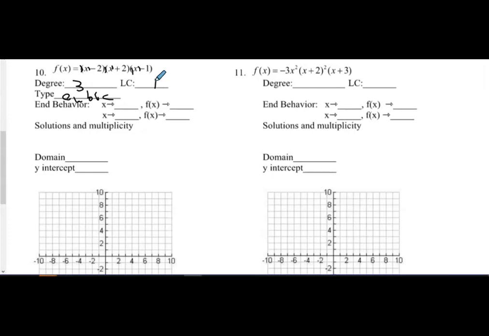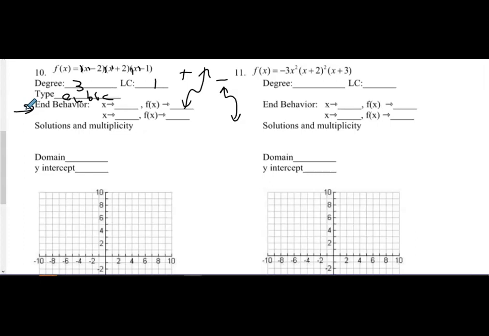That's it. Your end behavior. Being that it's a cubic, and we're going to graph this here in a little bit, but remember, if it's a positive cubic, it's going to generally look like this. And if it's a negative cubic, it's going to go the other direction, like so. All right? So, with a positive cubic, we'll come back to this when we look at the graph, we're going to analyze the end behavior.